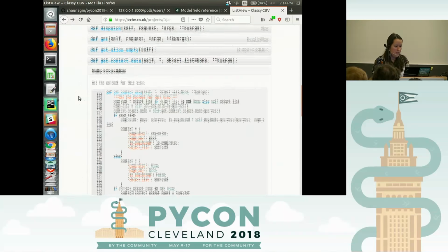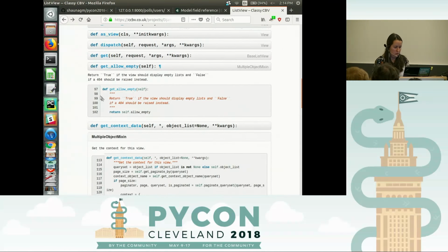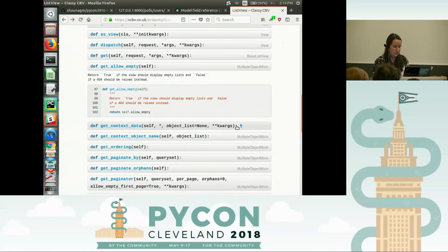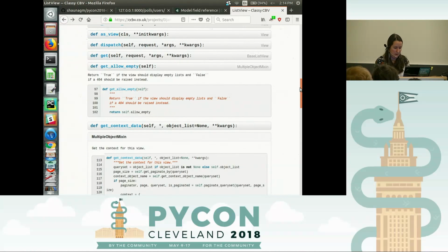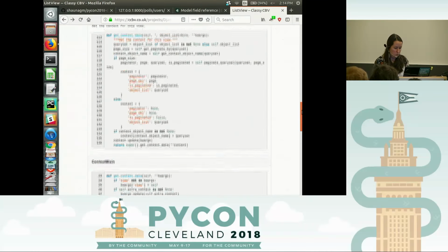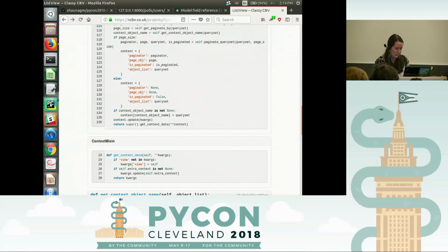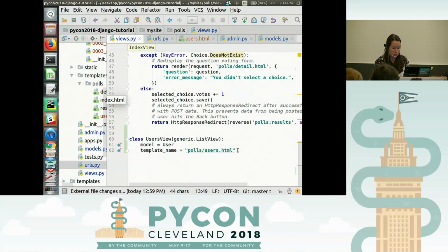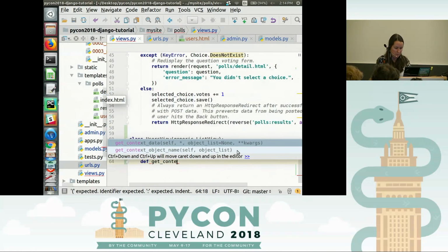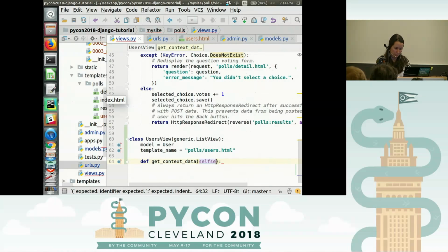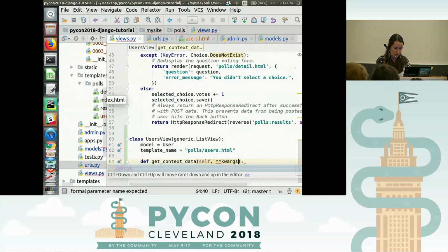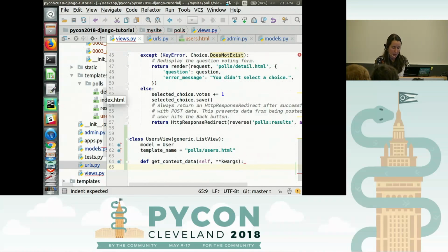Some methods just have a single thing here, so you can just copy and paste it to override and adapt it. Because getContextData has multiple mixins being used, I prefer to avoid that and just use this simple process, which is to do the method name and then just call super.